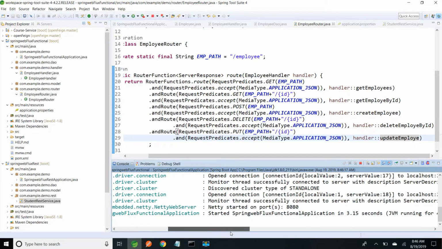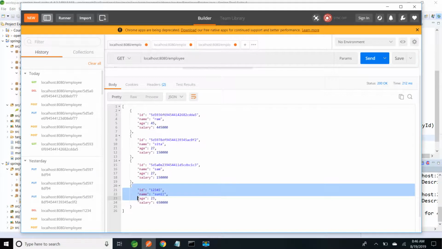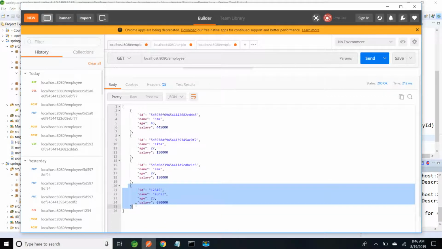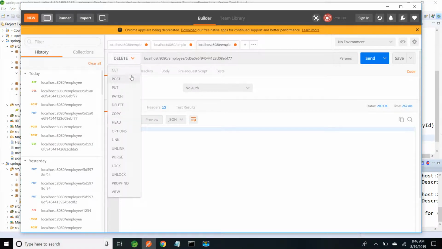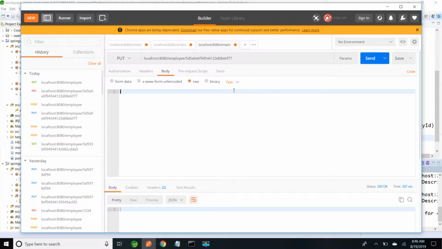So my server is started. So I'll go to Postman. We have 4 employees. Maybe I'll take this employee Sunil and I'll try to update his age and salary, name I'll keep as it is. So here it is, PUT method, and body is application/json.